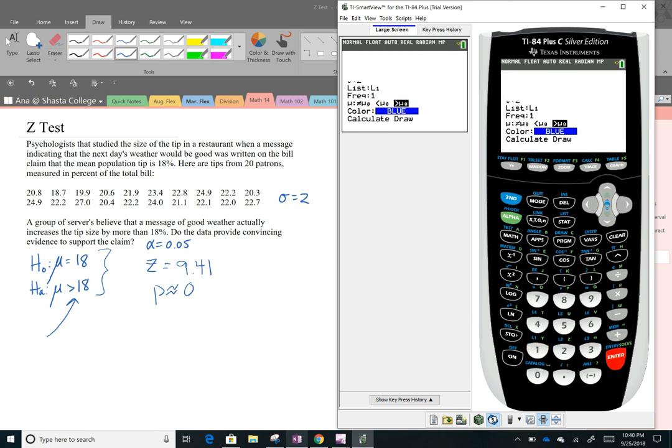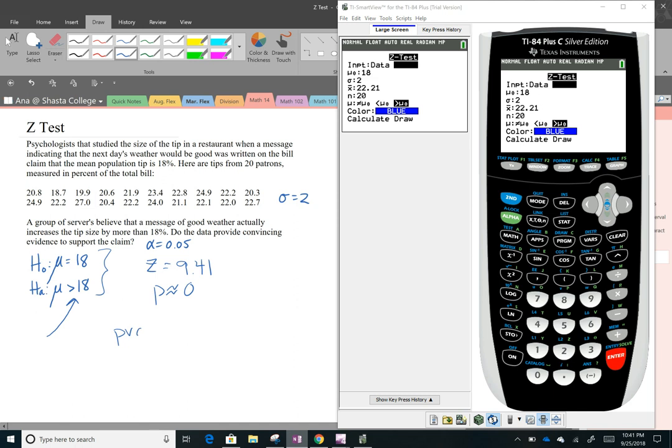The only difference is that I would manually input the standard deviation and x bar. So it's just a matter of whether you have your data in your list or if you just have summary statistics. It runs the same calculations. But remember, if your p-value, if your probability is less than your alpha level that's chosen, you reject. And so in this case, we would reject.